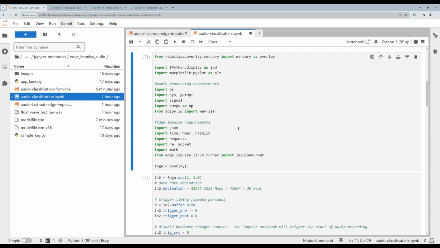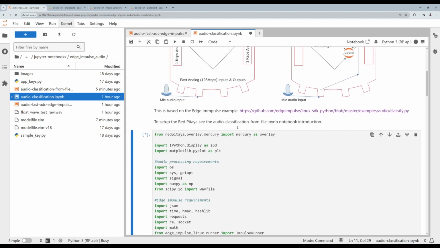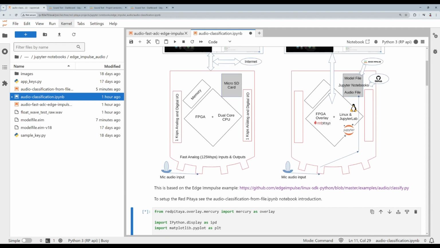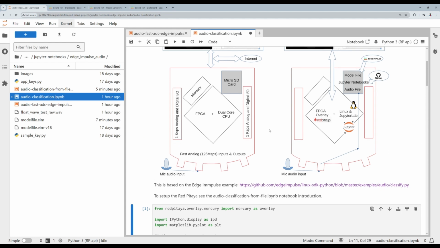As I said, for this video it's audio data, but you could actually use any kind of data on the Red Pitaya, either on the fast analog inputs or the 1 sample per second inputs, or you could actually have a mixture of data, and you could actually mix analog and digital if you wanted together.